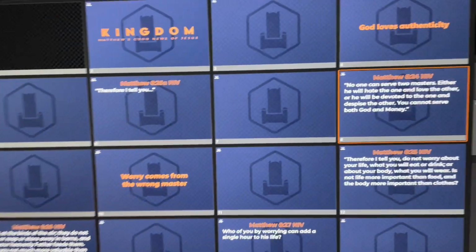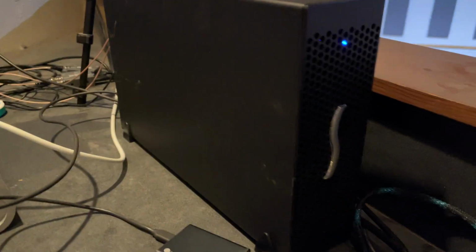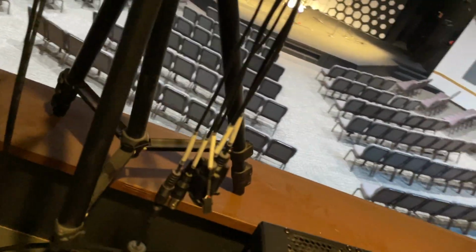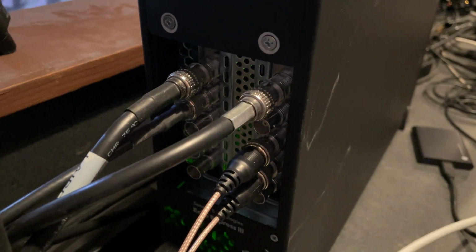So, hardware-wise, this is a 2017 iMac. It has Thunderbolt ports, and this black cable right here is going to this Sonnet PCIe expansion chassis, which has Blackmagic DeckLink Duo cards.